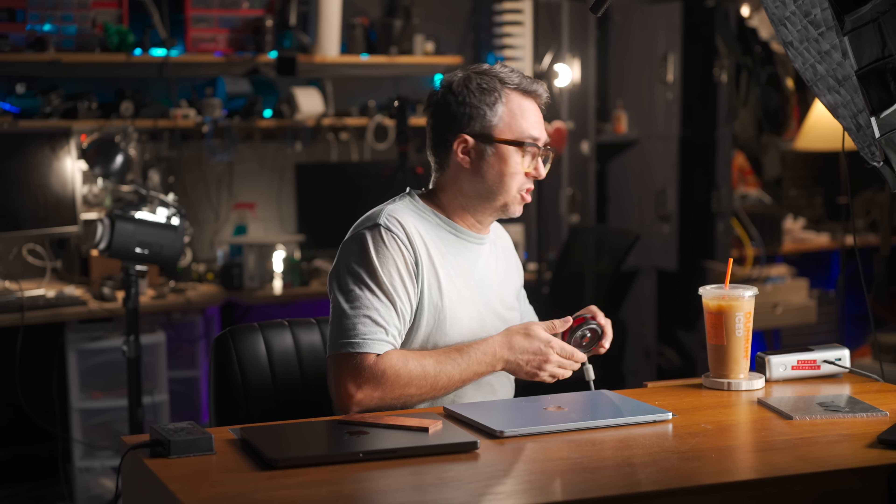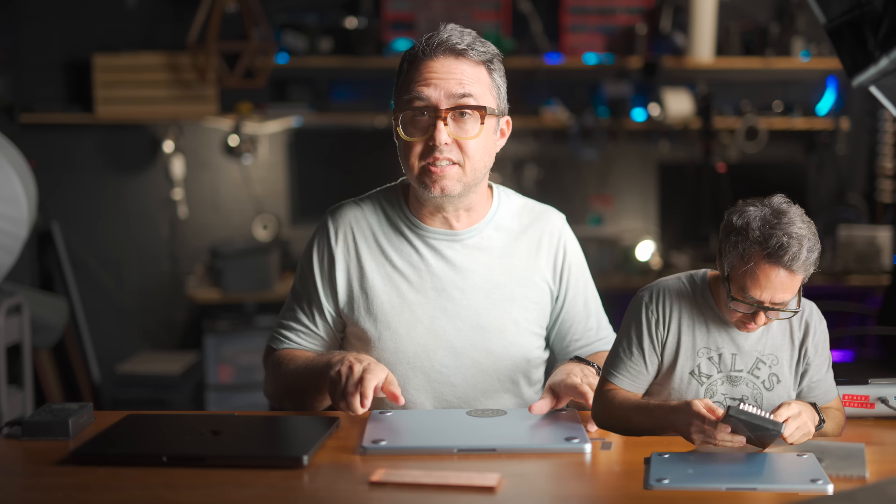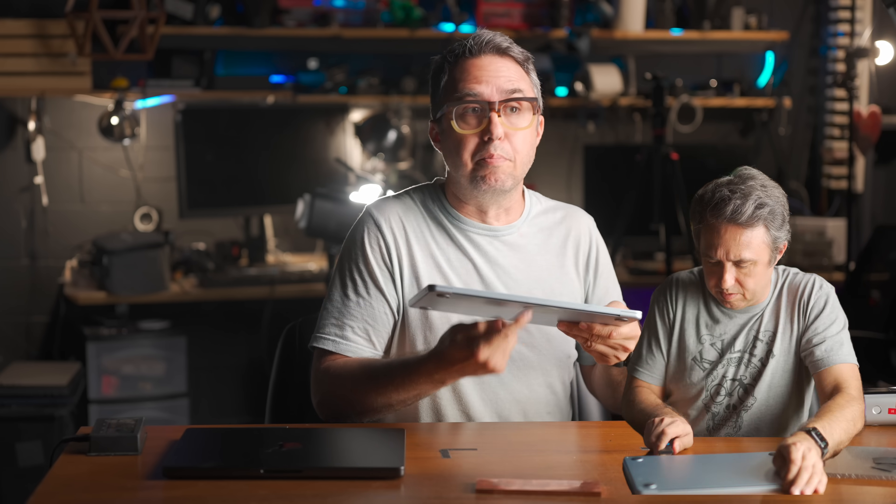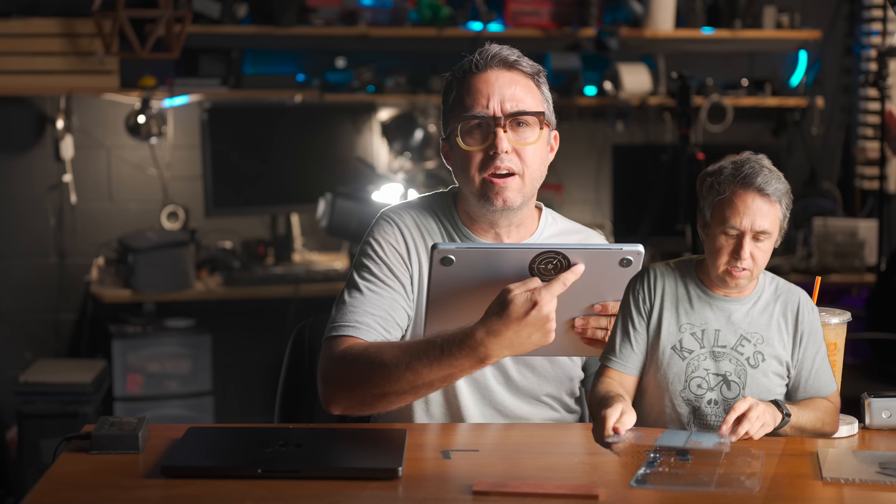Before I get this Peltier thing going — which is going to be the final form of my MacBook Air — I wanted to try one other thing from the comment section: a slab of copper. I have to take one more step back because the most important part of this mod has already been done from the last two videos. I took apart this laptop and it turns out that by design and for your comfort, Apple has left an air gap inside the computer between the bottom of the case and the hot motherboard inside, which is located right about here.